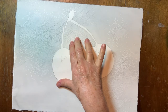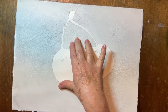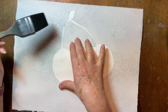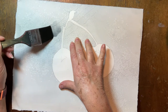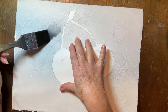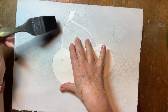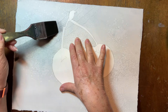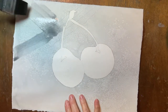Dry it really well, brush your salt off, and then the upper left corner, you can see where the tile is starting to go into more shadow. So I'm going to put another wash on the tile in that upper left corner. Same thing, watered down black and indigo, your preference, using my nice big brush, and just putting on another wash of color.